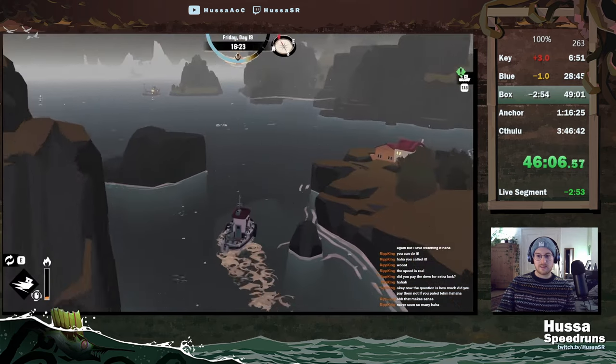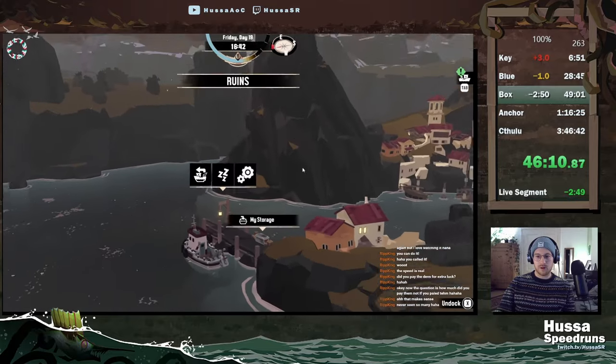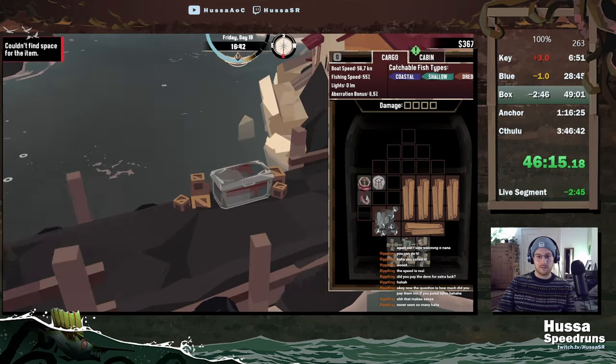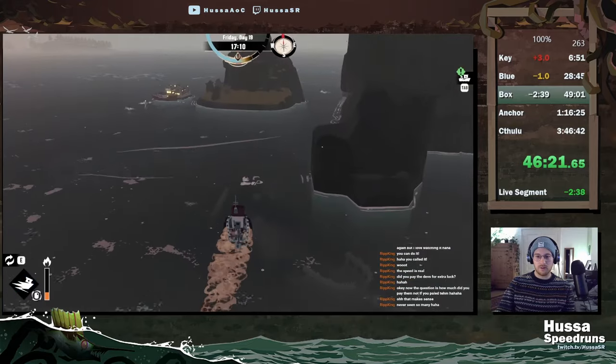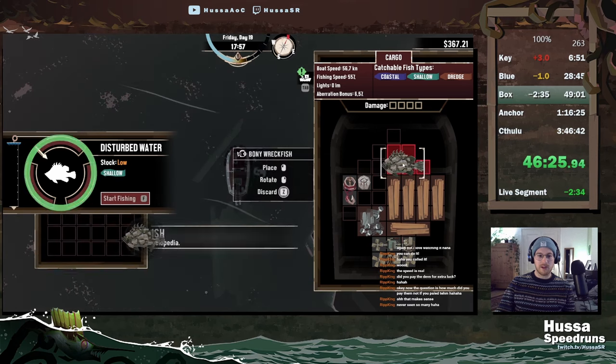And next, we have to be a little bit quick because we empty our inventory. Like this. And get the wreckfish over here, which is going to despawn in an hour of in-game time.